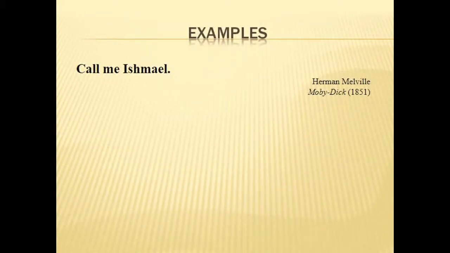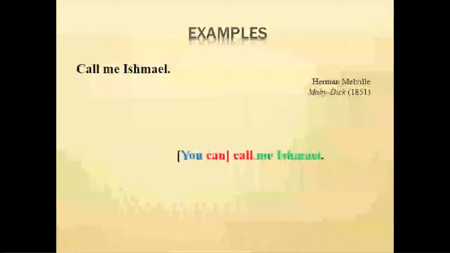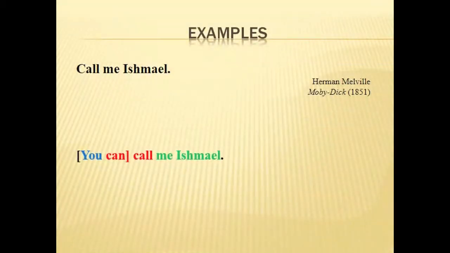Call me Ishmael. This looks like it would be very simple, and yes, it is a simple sentence, but it is more complicated than it looks at first glance. This is because the phrase "you can call me Ishmael," you can is implied. This is what's called the imperative voice, when you're giving somebody an order.